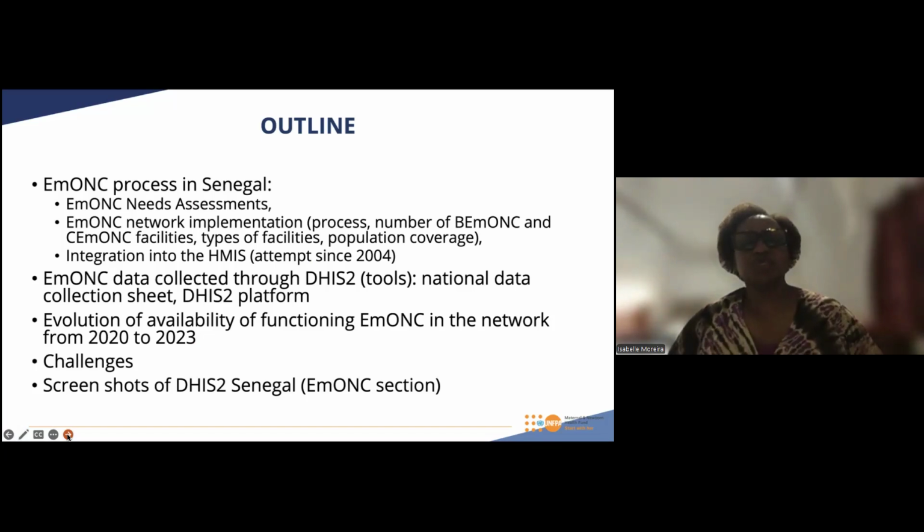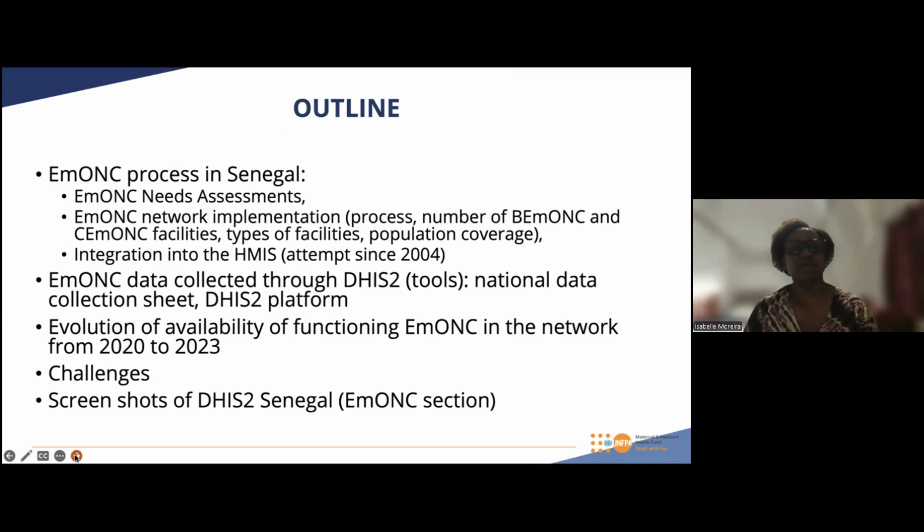I'm going to share how data have been collected through the DHIS2, particularly the tool, the DHIS2 platform, and the sheet that has been introduced into the DHIS2, and also some concrete examples, challenges and screenshots, because it could be interesting to see how it looks in the DHIS2.